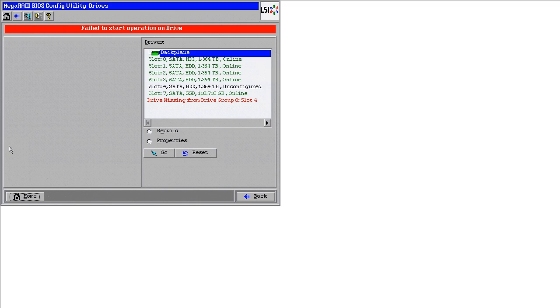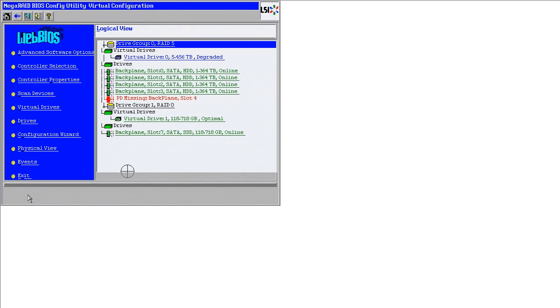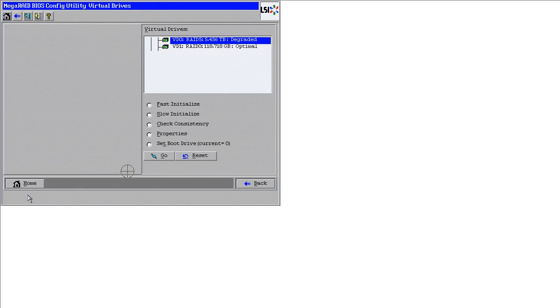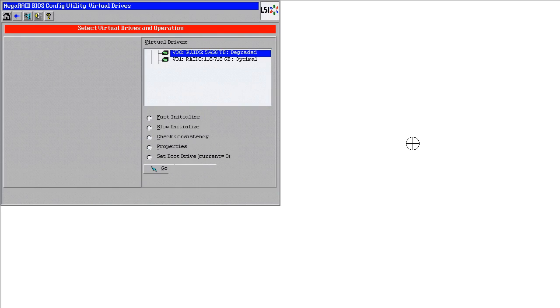All right, well, rather than reading the manual, I'm just going to learn it right in front of you here and find my way to configuring this drive. So this is the physical view, right? You don't really expect it to help me rebuild a logical drive. It's just showing me the drive. So now if we go to virtual drive, Alt-V, highlights virtual drives, hit enter, and it says degraded. Fine. I'm going to hit Alt-G for go and see what happens.